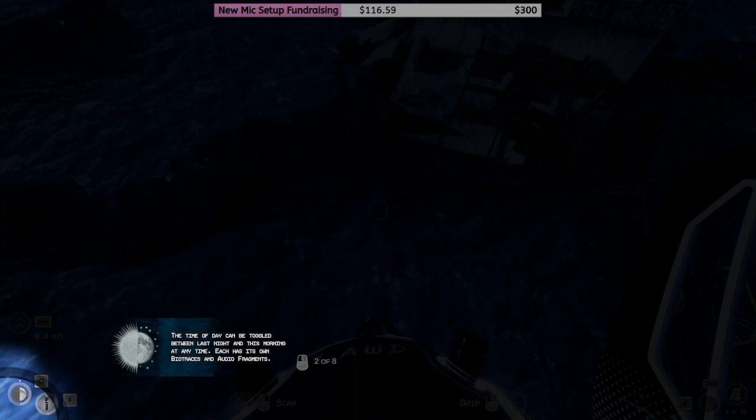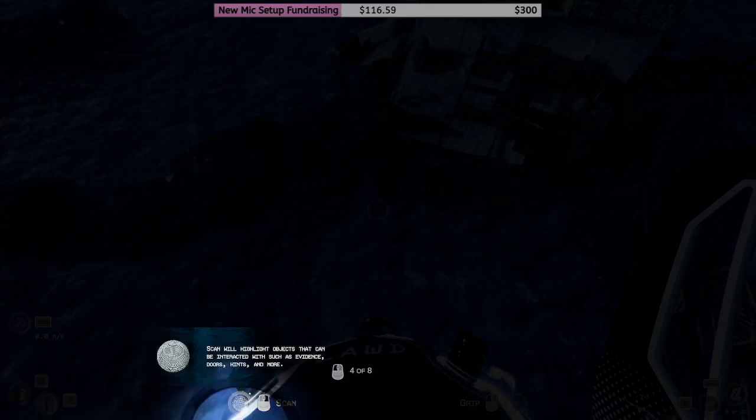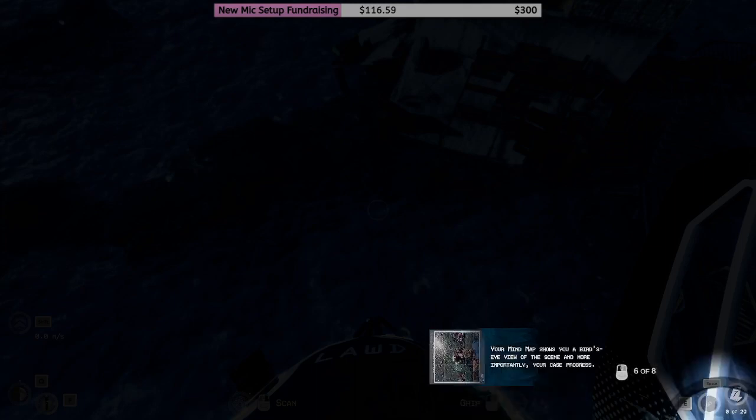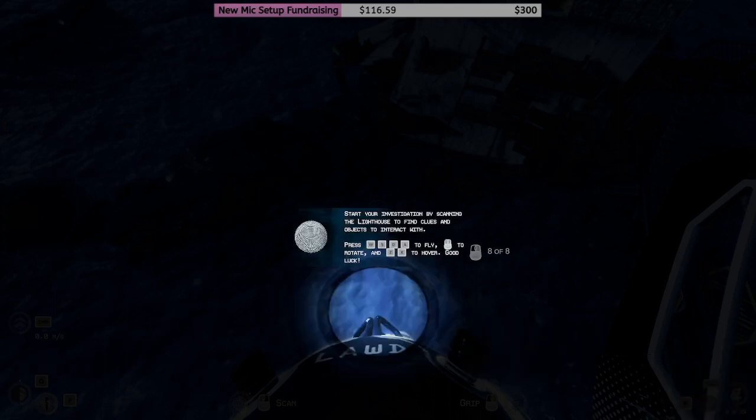Time of day can be toggled between last night and this morning at any time. Each has its own biotraces and audio fragments. The flashlight illuminates the environment more with each press. Scan will highlight objects that can be interacted with, such as evidence, doors, links, and more. Use grip to interact with objects and inspect evidence. Your mind map shows a bird's eye view of the scene and, more importantly, your case progress. Place markers near relevant evidence to improve the confidence score of your case. Begin your investigation by scanning the lighthouse to find clues and objects to interact with.